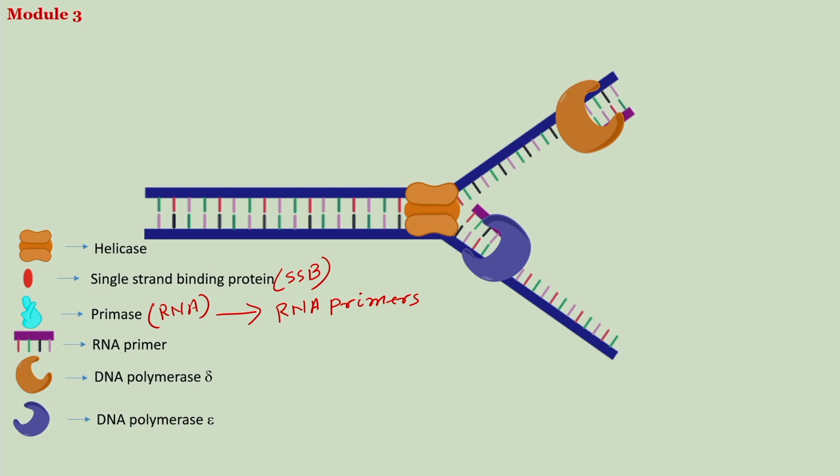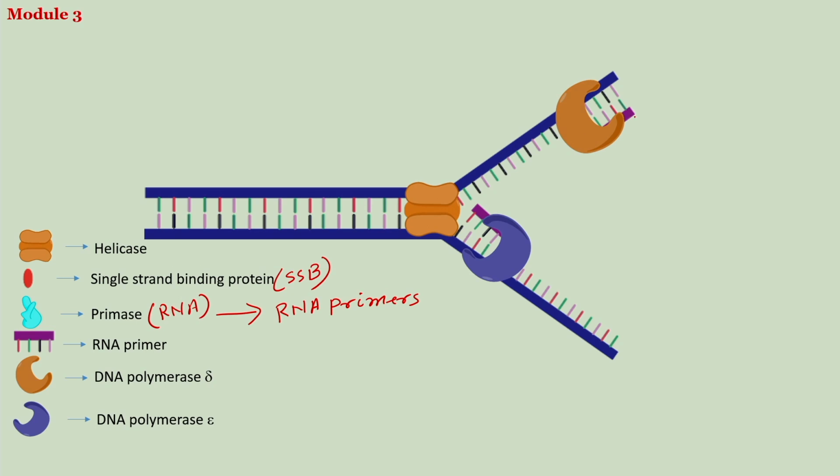And then comes the polymerases. There are two strands, so you need two different kinds of polymerases. This is the polymerase, the key enzyme which actually does the replication process. Polymerase will come and bind in this region where your RNA primer was bound. Similarly, this polymerase will come and bind with the double strand.